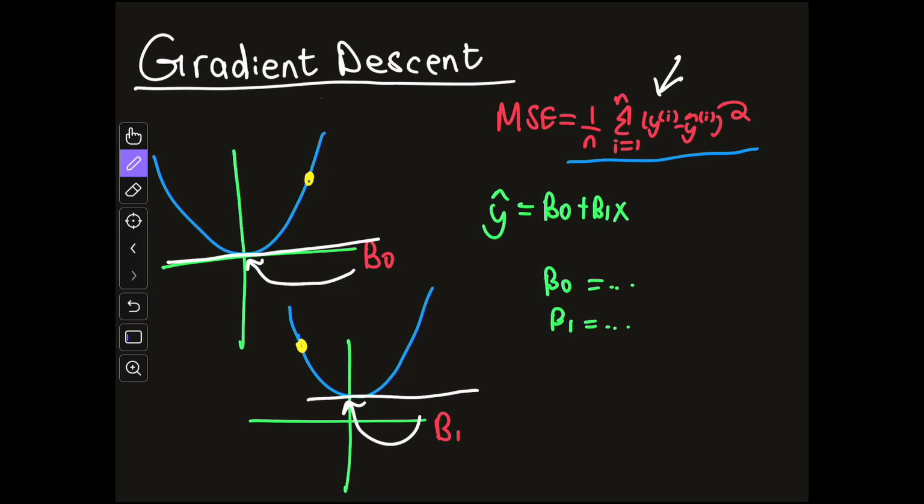Okay, so this is called an iterative algorithm, where instead of just minimizing it all at once, regardless of what our values of beta naught and beta 1 were before, maybe we didn't even have any, and just putting them to the right value all at once, we are not going to do that. What we're doing instead, and will forever do, is an iterative algorithm, which means we start at some starting point. Maybe we started here for beta naught, maybe here for beta 1, and then our goal is to iteratively go down and down on the MSE, and so we create some trajectory where we get to the bottom. And that's because we can't just solve to get to the bottom in later things. It's just too complicated. It's not going to work.